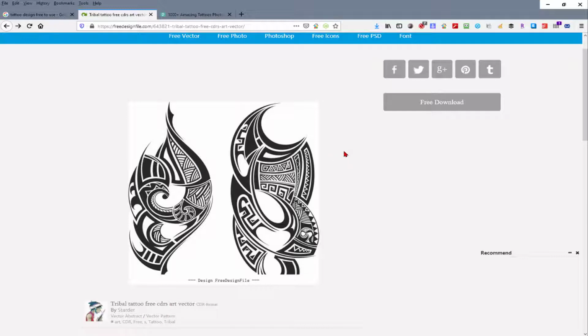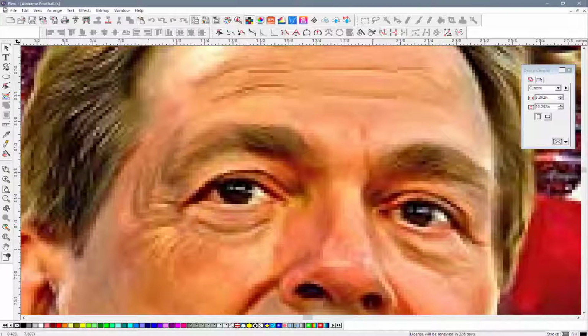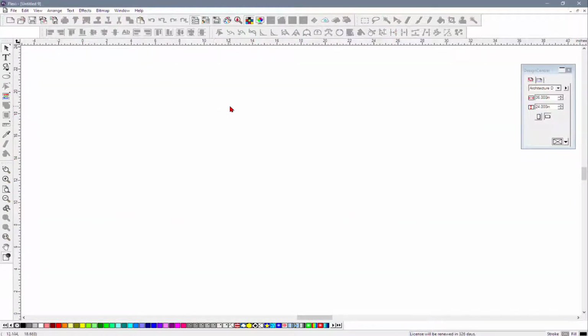And while Flexi signs, or some other programs, might be able to open a Corel file, sometimes you run into issues where the file just doesn't open right. Well, guess what? It's not a problem when using this file. You can just right click on it and copy it. And then if you go into Flexi, by the way, in a second, I want you to identify this person right here.